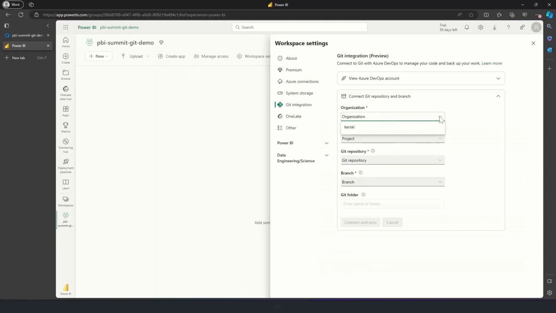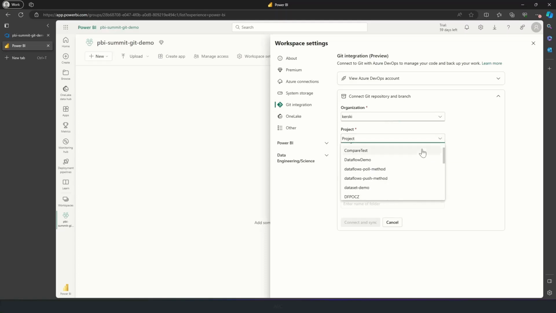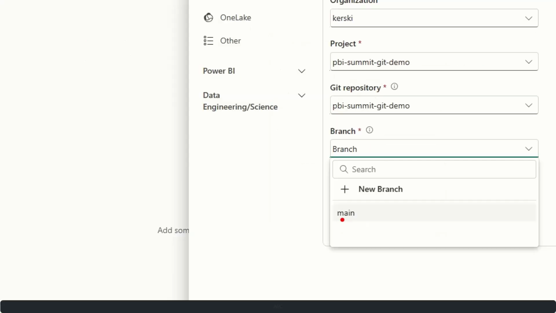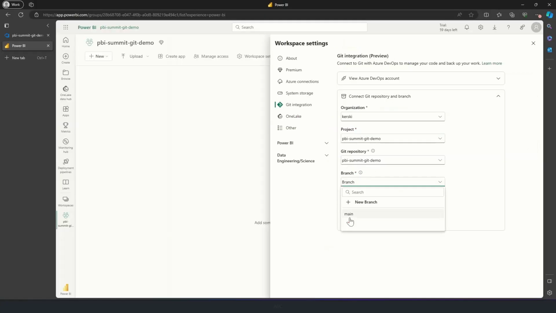So if I click on the organization, click the project, we'll have to scroll down a little bit to the PBIP Summit Git Demo, select the repository, and here you have a choice to select a branch. Since we only have the main branch here, I'm just going to select the main branch for the purpose of this demo and hit Connect and Sync.